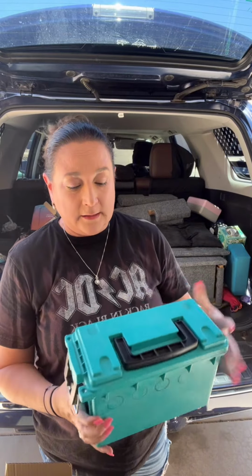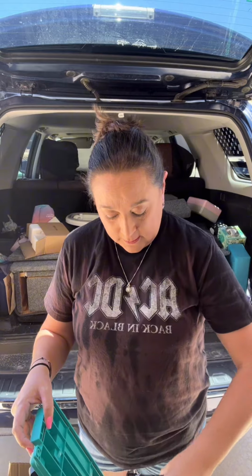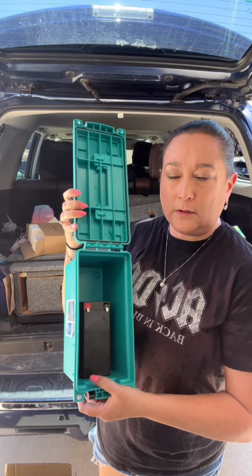All right, this is an ammo box that I got, so this battery is gonna fit in this ammo box. So this goes in here, and I'm probably gonna have to find a pool noodle or something to go in there.